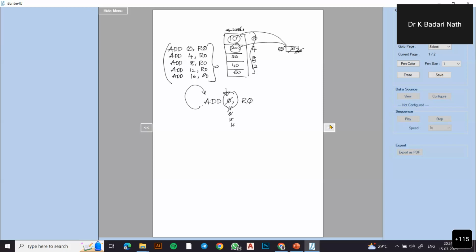That means that if I'm able to repeat this add instruction many number of times, so how many times? Let's say 5 times. Every time I execute it, the address specified will keep changing. So this is not possible in direct addressing. So they provide one method. What is the method? If I indicate this address in one register, the contents of the register will give the address. Then every time I add, I'll change the contents of the register. Then it is possible to use one single instruction, the looping.